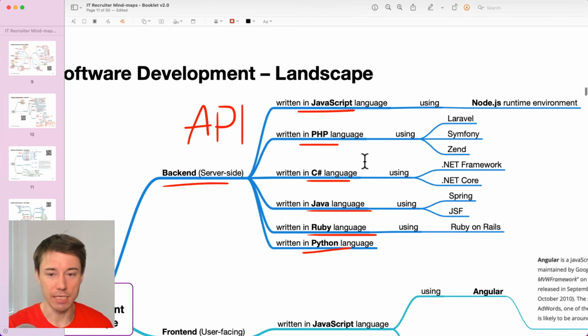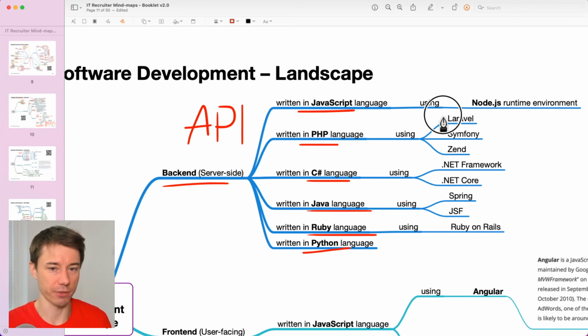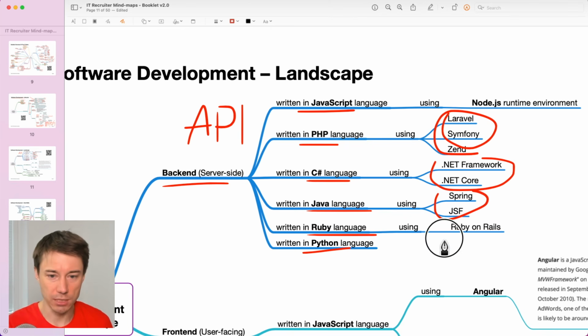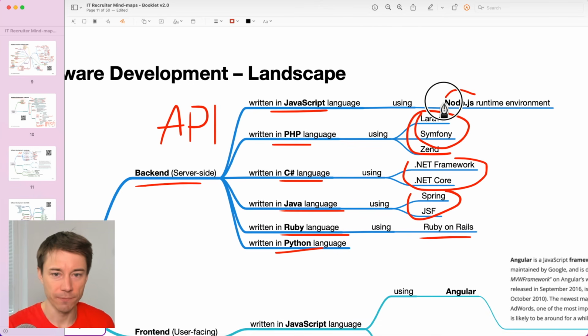And then, as I mentioned in one of those previous mind maps, based on what programming language they have chosen, they usually use one of these frameworks, whether it is Laravel, Symfony, or Zend, or it may be .NET Core, .NET Framework, Spring or Java Server Faces, Ruby on Rails, or Node.js.